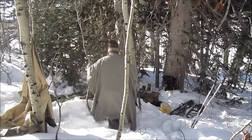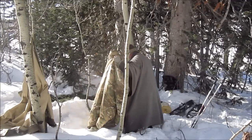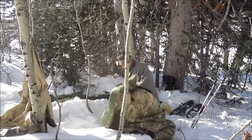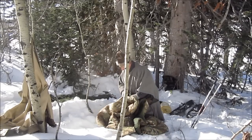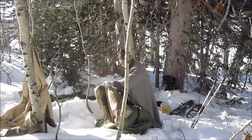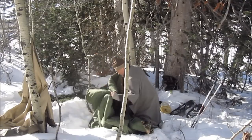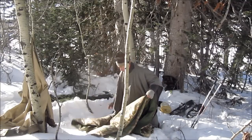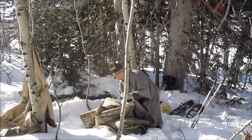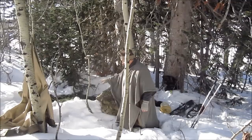Now I'm going to come in here and grab my blanket. It doesn't matter that much, it just gets in the snow. All I want to do right now really is just shake off any ice chunks or that kind of thing. Just get as much of that stuff off of there. A little bit of snow is no big deal here. So what I'm going to do here is fold this thing up a little. And I can use that to sit on or whatever. And now you can see my bed of pine boughs.